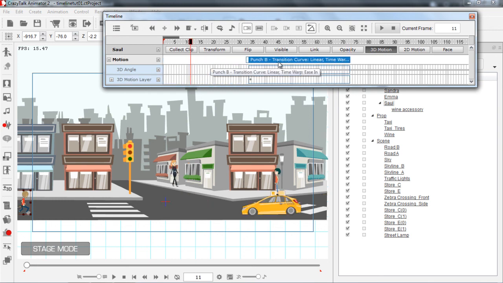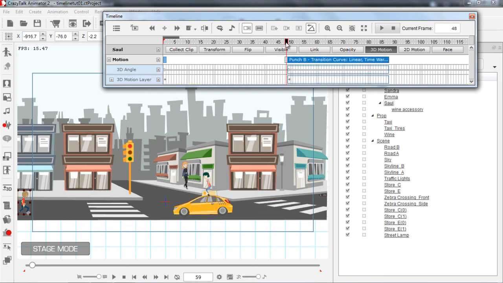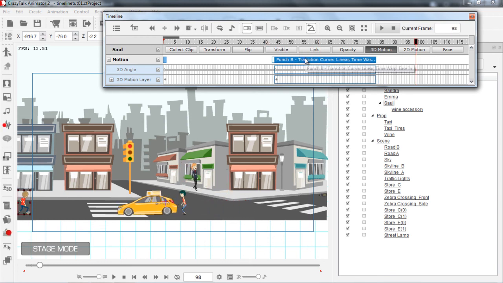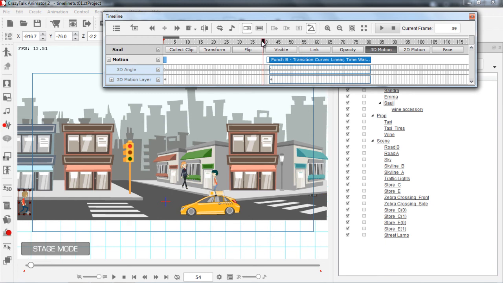Now, of course, we're going to have to mess around again with the positions and everything of the wine bottles. So let's just try to spitball this as to where his throw is. It almost looks like the throw happens right there. She's jumping before, so maybe we need to move this a little bit back. There we go. I think that'll work just fine. Let's bring it up to about maybe frame 40. Toss right there, and then she jumps. Okay, so I think we're good right there.